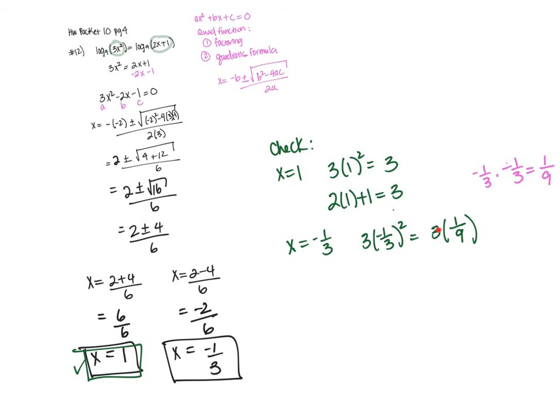Okay. And then 3 times 1 over 9 is just going to be 3 over 9, or 1/3. But either way, you get a positive number. You don't have any zeros or a negative. So it looks like plugging in negative 1/3 doesn't cause any bad things to happen. So we're going to do this again and plug in for the other one. So this is going to be 2 times negative 1/3, plus 1. And if you work this out, 2 times negative 1 over 3 is just negative 2 over 3 plus 1.